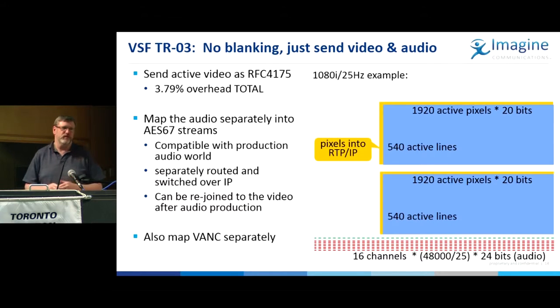And then sort of a new standard that's coming out is something called TRO3. And it's basically looking at the idea that in 2022, I put all my audio, my video, and my auxiliary space together. Well, that's not as friendly as I might want in the future. So why don't I have one RTP stream for my video essence? Let's have a separate RTP stream for my audio essence or streams. And let's have another stream for my auxiliary space. So I'm taking my video and breaking it into separate streams so that I can process it separately, I can route them separately.